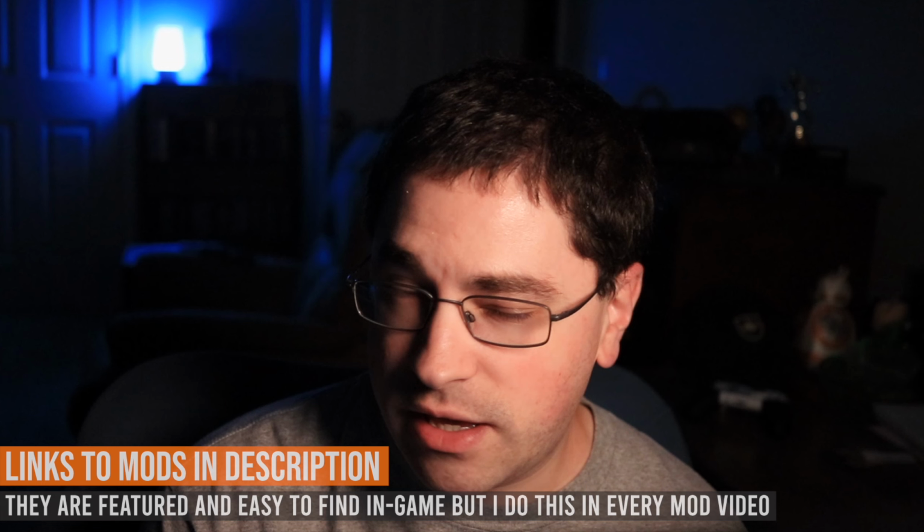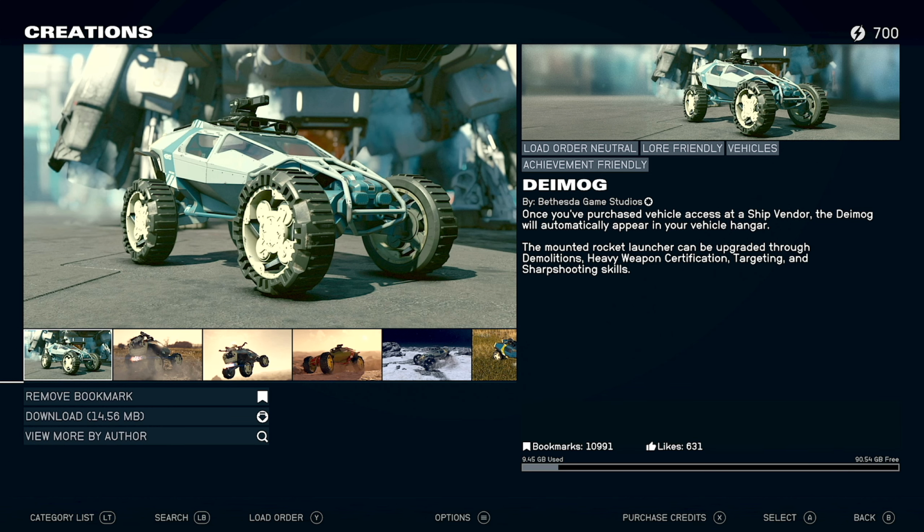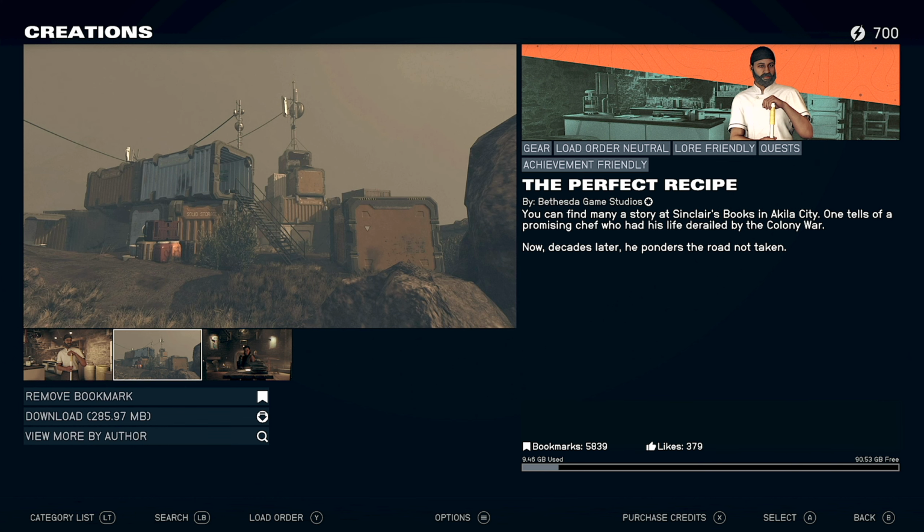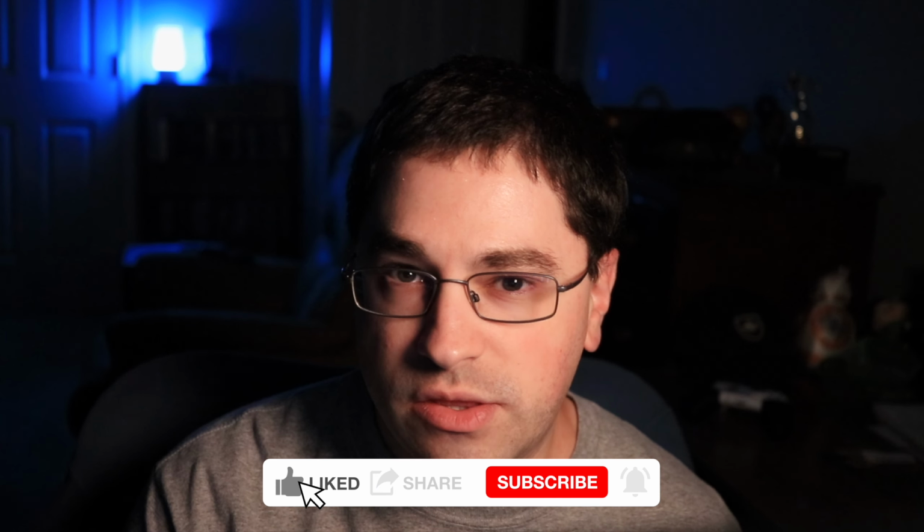Today I wanted to quickly go over the two mods that were actually added in the November update by Bethesda: the Deimog Vehicle, which is the land vehicle like the Rev 8, and also the Perfect Recipe Quest, which is a little mini quest that you can go and do to go along with Thanksgiving here in the US.